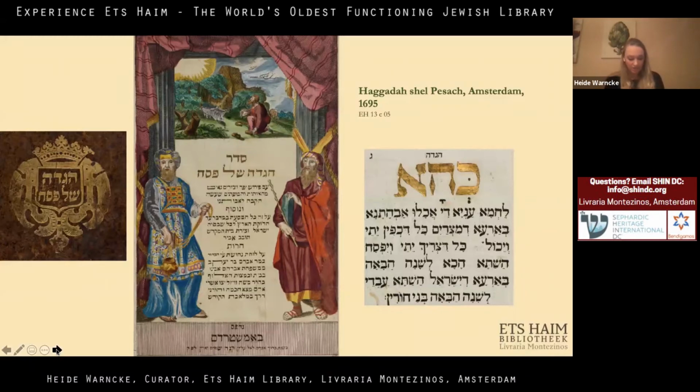2-dimensional images. The Amsterdam Haggadah was printed by an Ashkenazic printing house and addresses the Ashkenazic and Sephardic tradition. The instructions are both in Yiddish and Ladino. If we're talking about marketing, this is a very good marketing thing that they addressed both traditions and put it all into one book, into one Haggadah. The Venice Haggadah, for example, is completely different. The Venice Haggadah is earlier, and it came out in 3 editions, one in Yiddish, one with Ladino, and one with Italian with Hebrew letters. So a very smart move to print this Amsterdam Haggadah with the 2 traditions in one book.